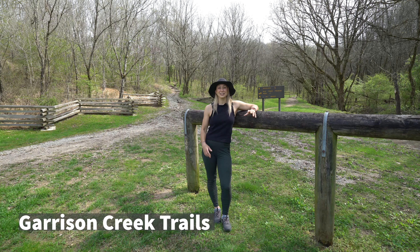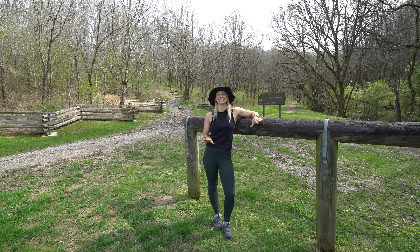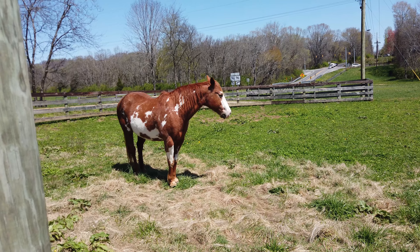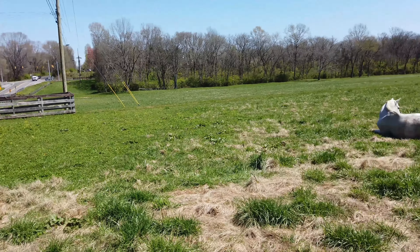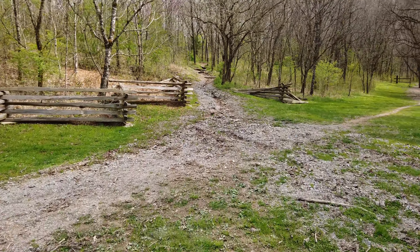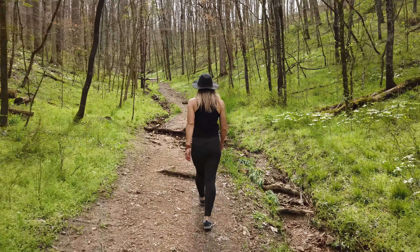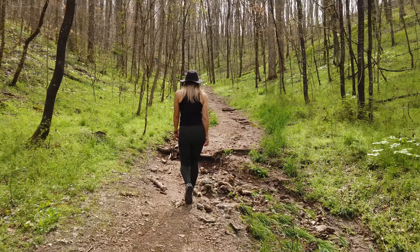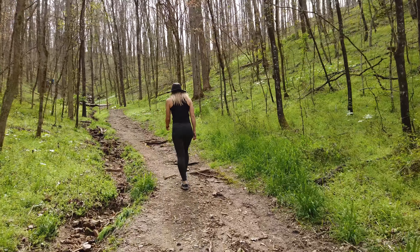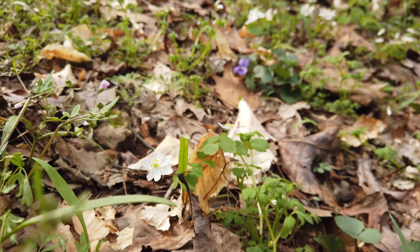One of the things you're going to notice when you're coming down through Franklin is all the pastures full of beautiful farm animals and horses. If you're looking for a place to walk or ride your horse, you will love the Garrison Creek Trails, located right off the Natchez Trace Parkway. The Natchez Trace is named after a historic corridor traveled by Native Americans, European settlers, slave traders, and all kinds of travelers in the early days of America. You too can walk in history, bike, horseback ride, or even camp along the route.